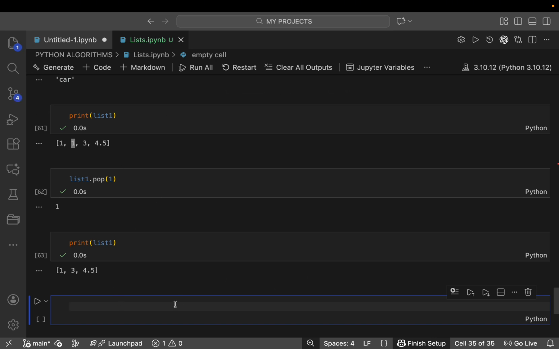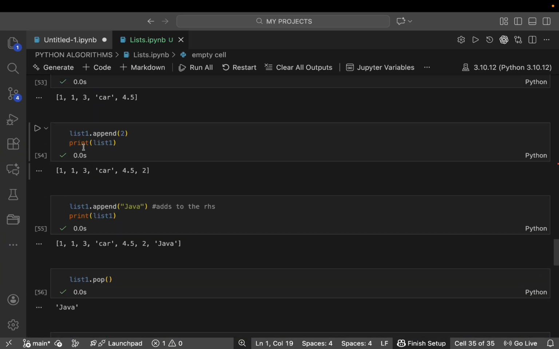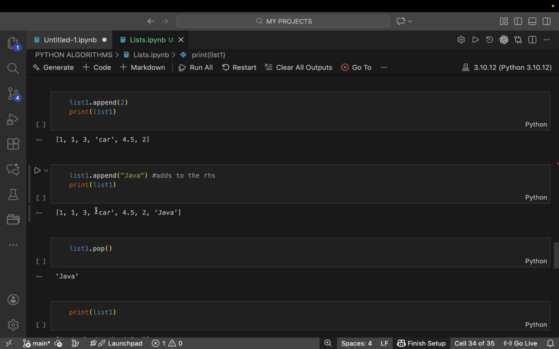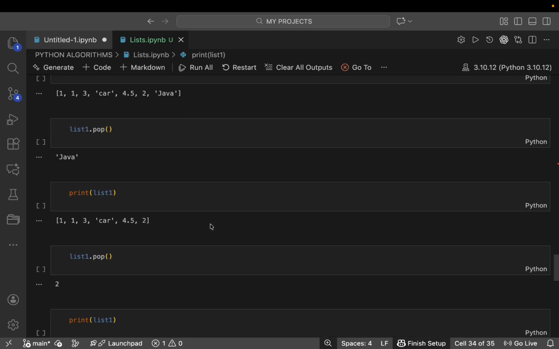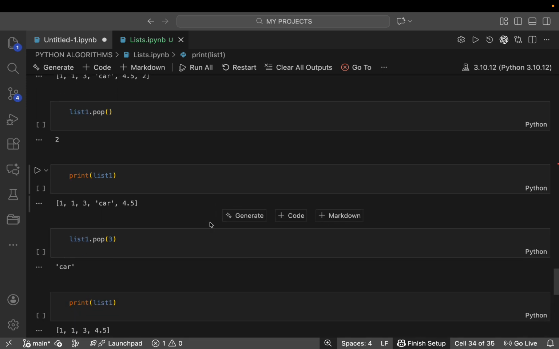That's it. And lastly, I would like to talk about the sort function. By the way, you may ask, what if I want to add a new value to a list, but not to the very end? Maybe I want to add something here between 3 and car. It's also possible. For doing this, you will need another function, but we will not talk about it today, okay? Because it's a bit advanced. I've planned to talk about it in the long run, in upcoming lectures.